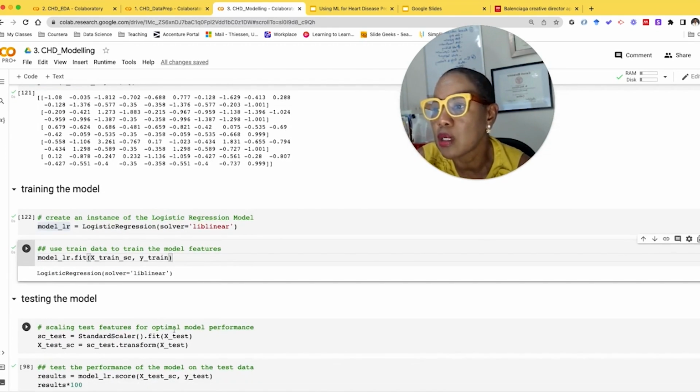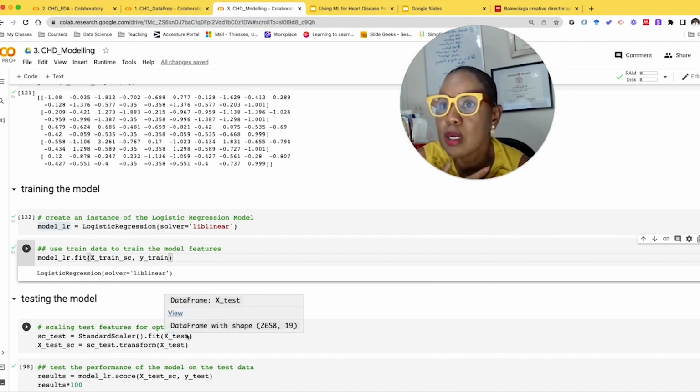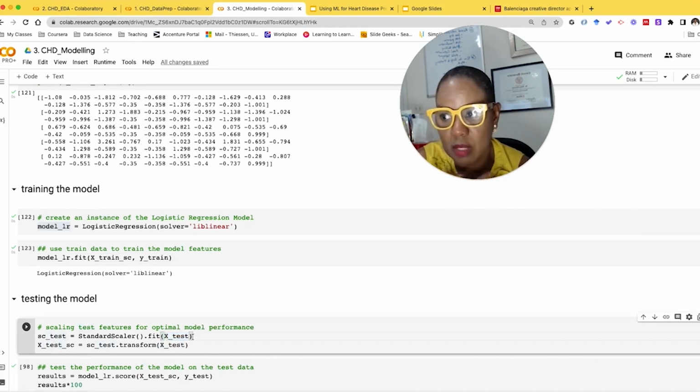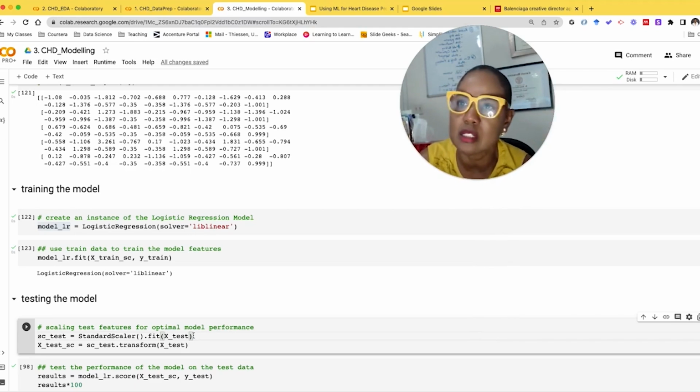So now we are going to use the test data set. But remember, this model is built on data that has been scaled. So we have to scale our test data as well. So we generate another instance of the standard scaler, and we train it on the test data set. We don't want to use the same standard scaler that we trained with the train data set, because that's going to cause data leakage. And so the features of the scaler from the trained model are going to be slightly different. So we want to treat this test data set as fresh, new data that's coming in from who knows where that we've not seen before.